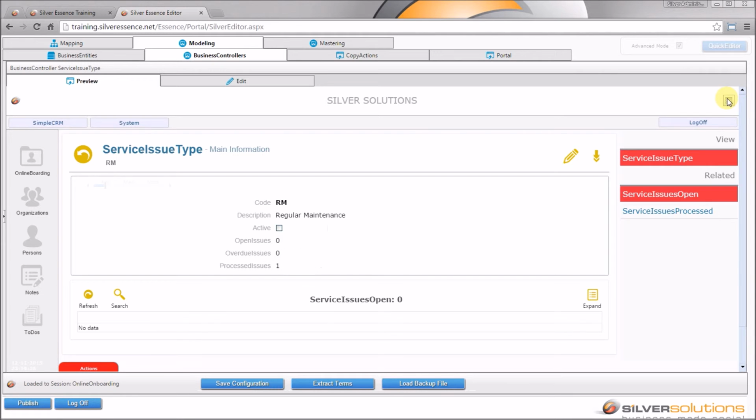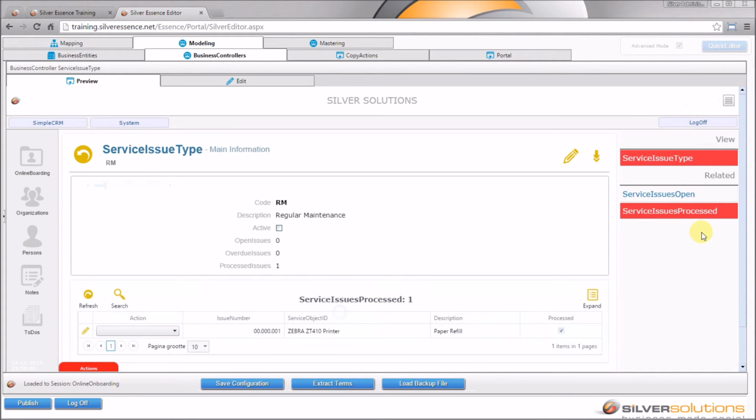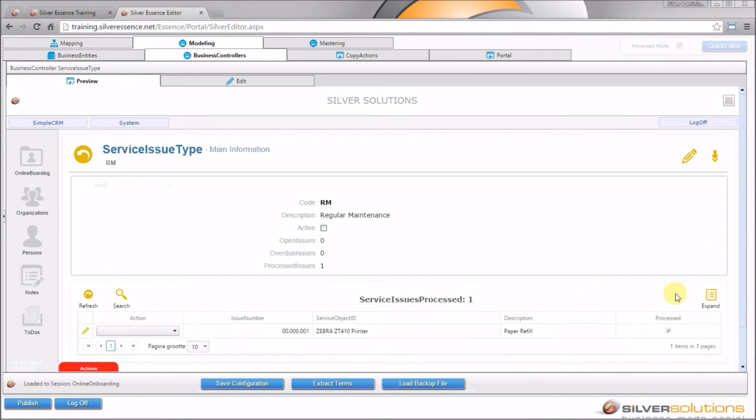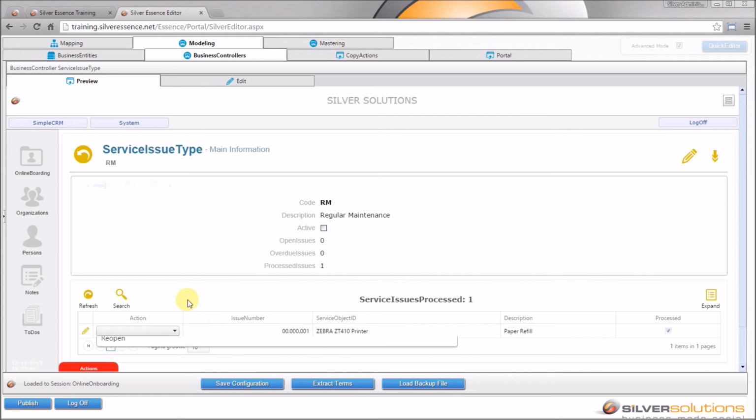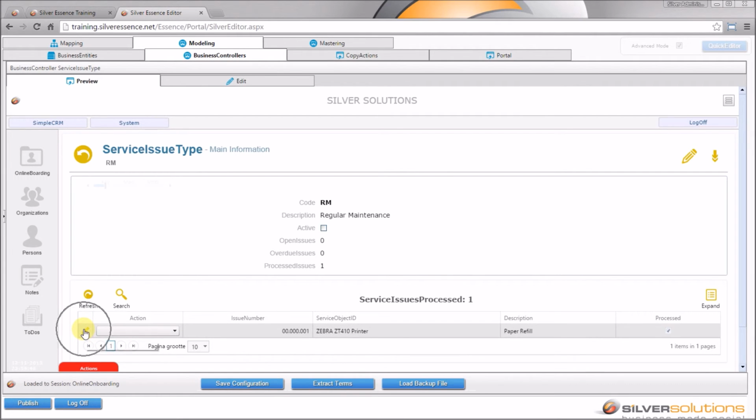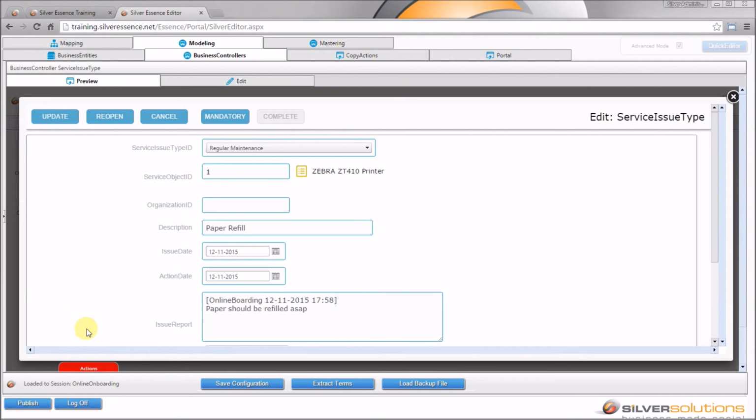Here you have the service issues open, and here you have the processed service issues. Right. In the list, you will have now this select list, and you will have this edit button. This was from the editable list.